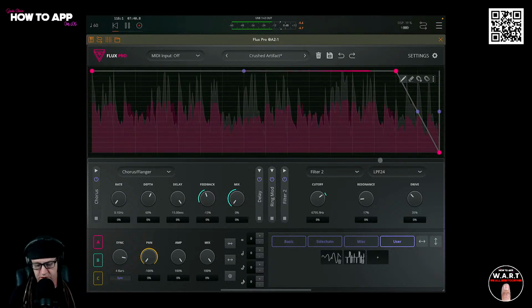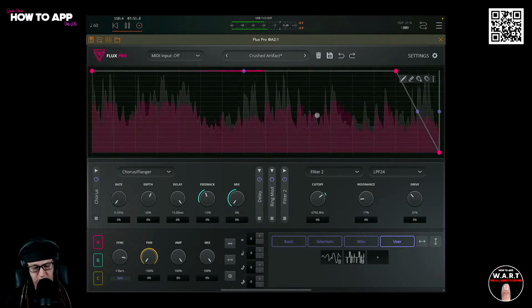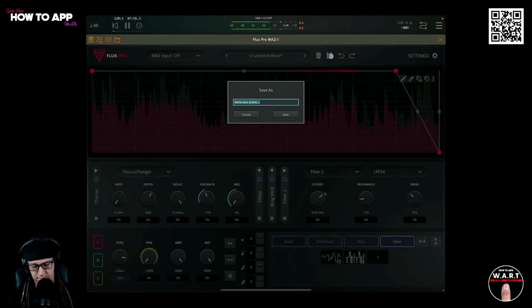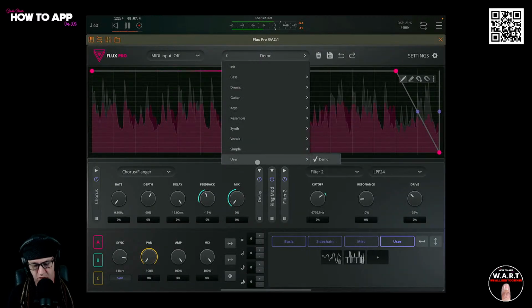And remember also, you can go in and save any presets. So this whole package here includes these 3 sections. Right. So to save a preset, just head up here to your save button. And we'll call this just a demo and hit save. So now this is in my user presets. Really easy to save stuff.